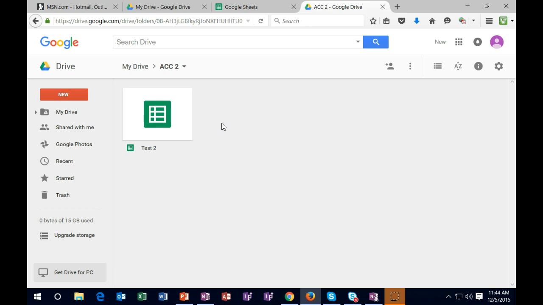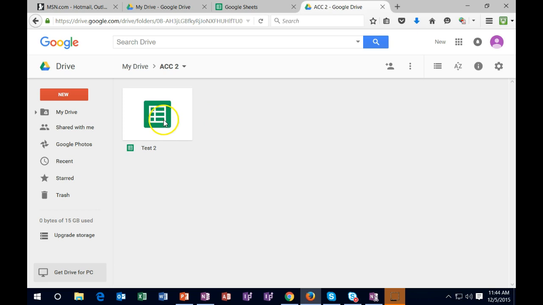We can then share the item with other folks in this location, but if we wanted to upload it somewhere else, we'd have to download it to our desktop as basically an Excel document and then upload it somewhere else. So if we download this to our desktop, generally we will need Excel if we want to convert it to an Excel file.